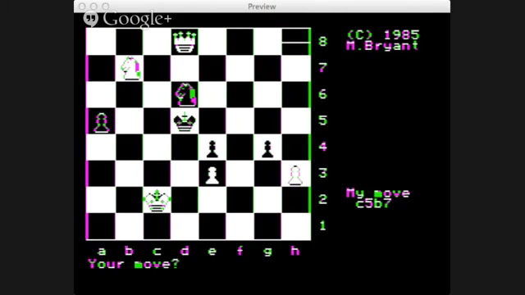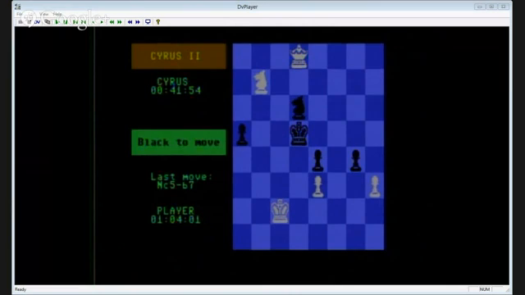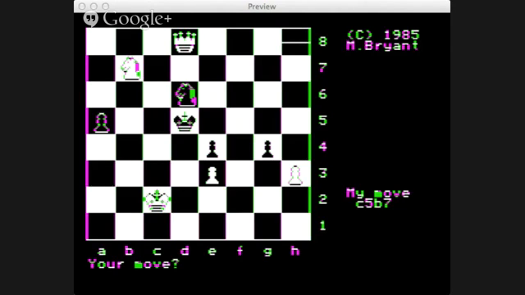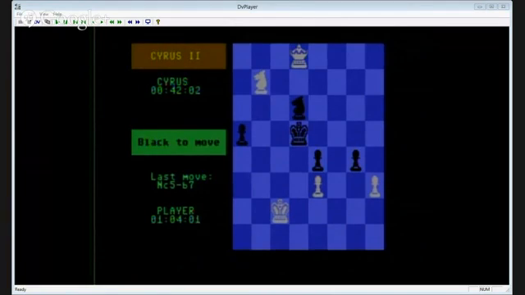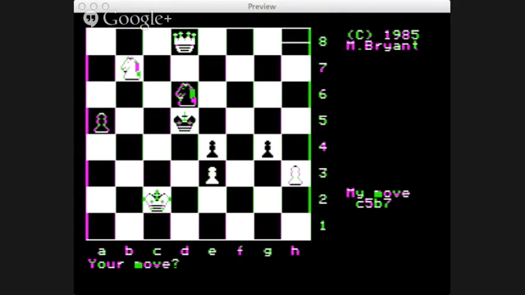Which is weird because I would have thought I'd move down to B3 because then I could hop over to D2 and then at least take that other pawn. So clearly your pawn takes my pawn, and I think at that point it's inevitable. No, it's not, because right now if you take my pawn, my queen will take your knight, and then I think it's checkmate.